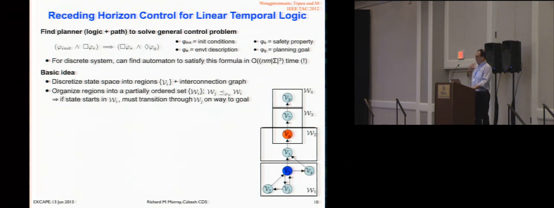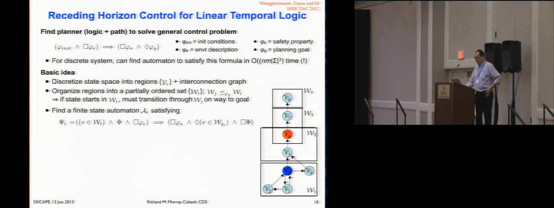And then we're going to change the problem specification in the following way. I'm going to solve the problem of, given that specification down there, starting in region WI, and forget the phi for a second, assuming that the environment satisfies its dynamics or behaviors, I want to always satisfy my safety conditions and not get to the goal, but rather get to someplace closer to the goal. And so, in fact, we're going to need a partial order on these W's. I'm going to need to be able to tell you that some W's are closer to the goal than other W's. In doing so, I create a partial order, and now I have not an optimization, but a satisfaction problem on this partial order.